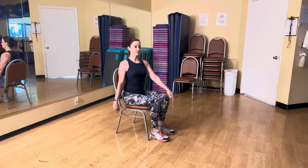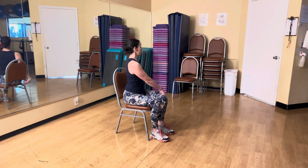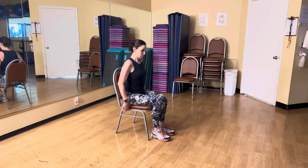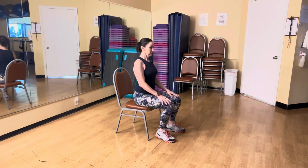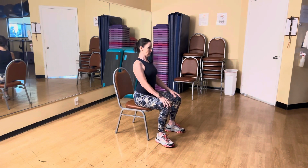Inhale. Exhale to the other side. Focus on that belly button in. Nice and tall. Dropping those shoulders. And then exhaling back to the center, where we're going to push forward about halfway. And go ahead and take the feet about shoulder width.